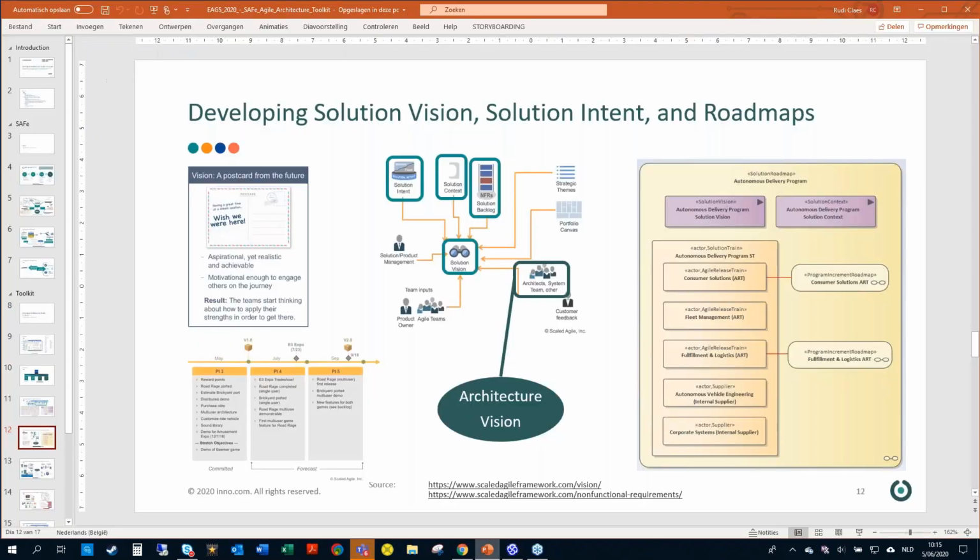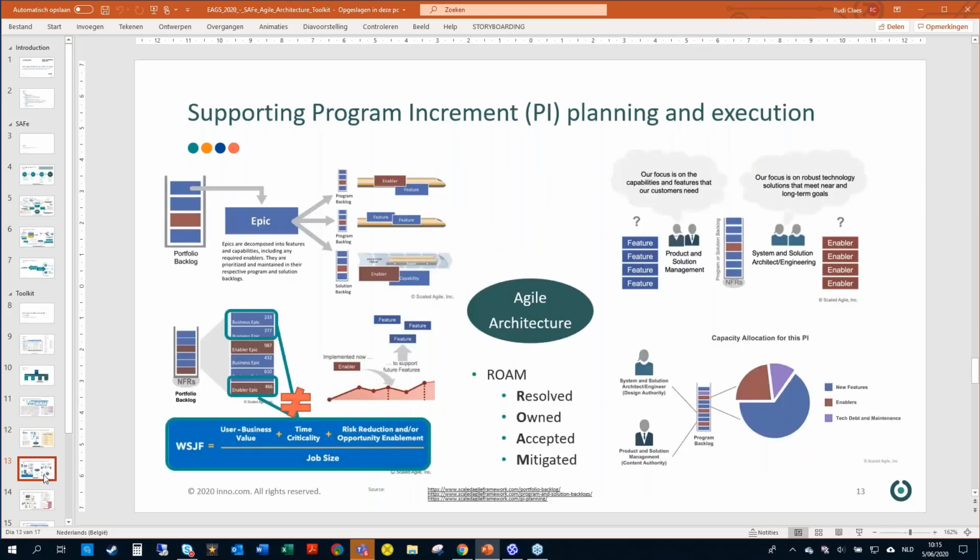Okay, so this is developing solution vision, solution intent, and roadmaps, and then things start falling into place. But of course, the actual hard work on the floor is there as an architect when you're going to support those PIs, planning them, executing them, post-evaluating them, working on that grooming.